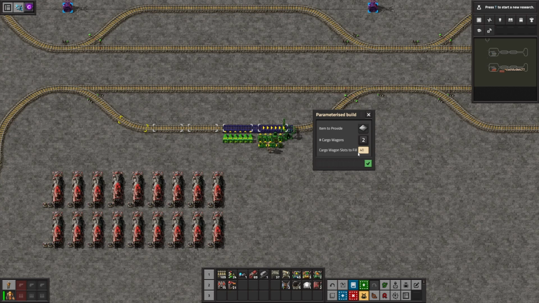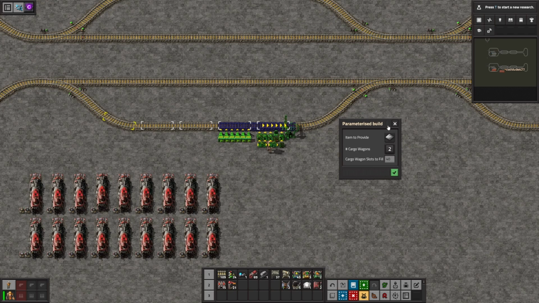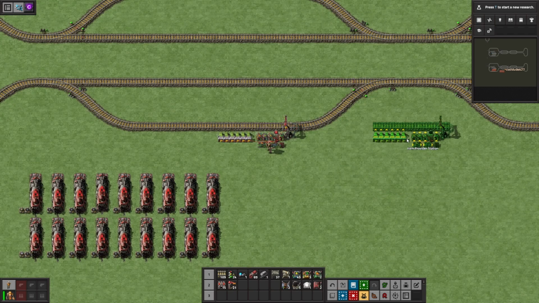In other words, if the station doesn't have 2 full cargo wagons worth of items at 40, because cargo wagons can hold 40 slots of items, then it will not allow items to be picked up. I'm going to leave it at 40. I highly recommend leaving it at 40, but it is an option you can change.